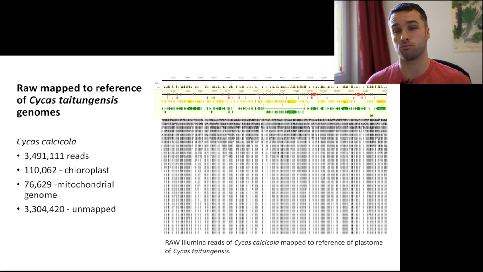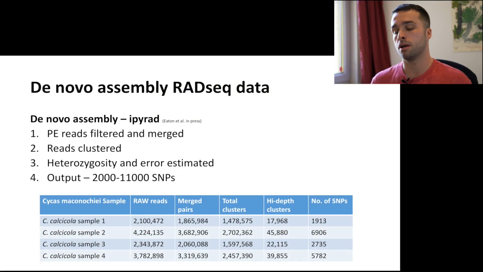This is what we really need in this case with Cycas, because the Cycas genome isn't really easily sequenceable at the moment. The genome itself is around 25 to 30 gigabases in length, which is a pretty big genome. So with regards to de novo assembly, this is the next bit.